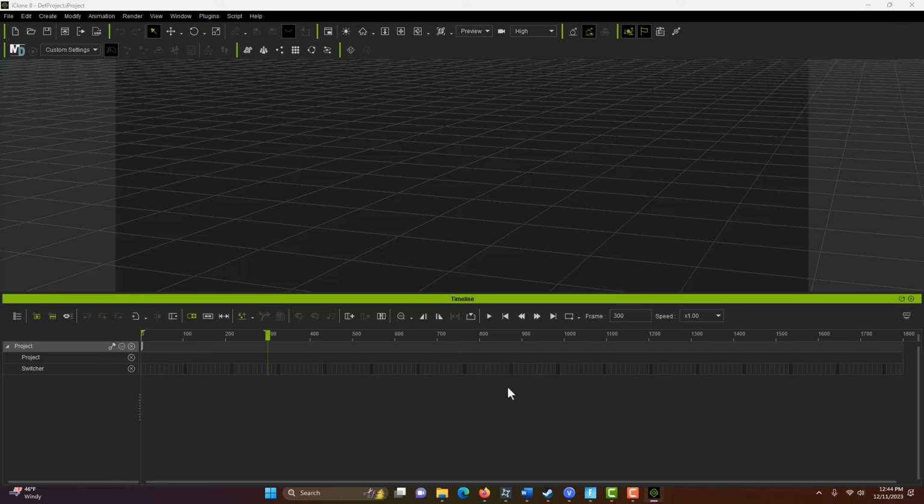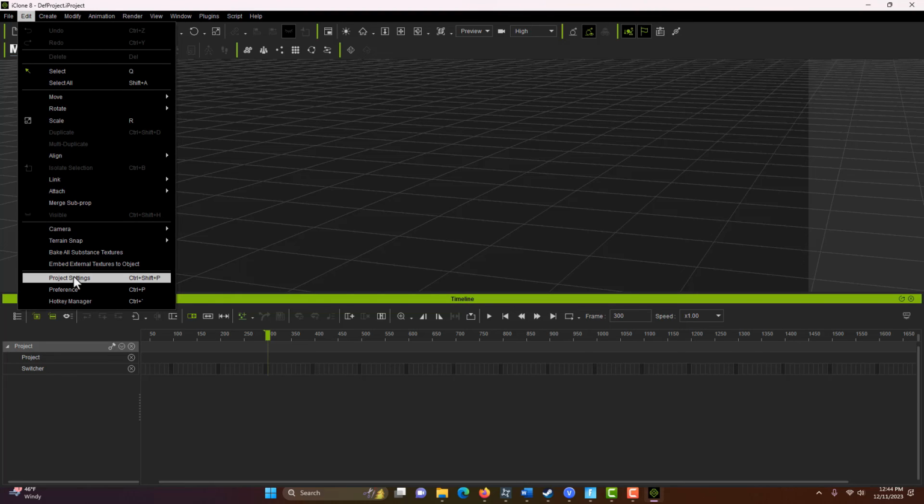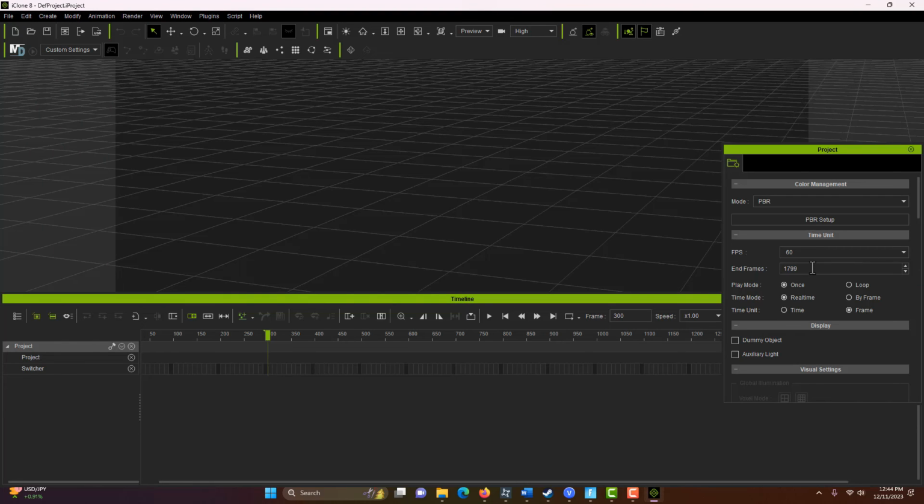To manage this, one thing you could do is come to this control, click zoom in, and try to zoom in on this little section, but then you still have all this extra stuff. The easiest thing to do is go to Edit, then Project Settings, and under In Frame, set this value to 300, or maybe a little more, even 310, and then close that window.